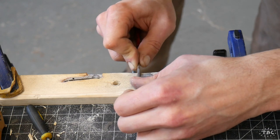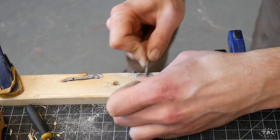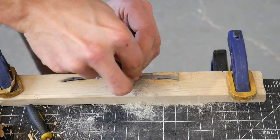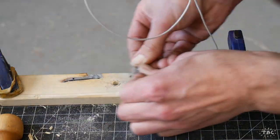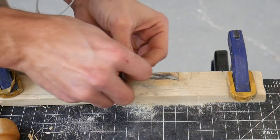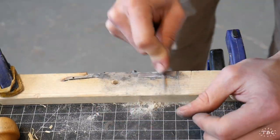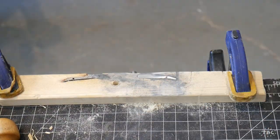So right now I'm trying to get a really close look at the edge, and I'm taking it very slowly, because when you're grinding the blade on something that you're intending to get this sharp, you really want to go slow when it comes to the edge, because it can go so fast where you make a little mistake and you cut a chip out of the edge, or you grind it a little bit too far, and I would hate to have that happen at this point, so I'm going very, very slowly.